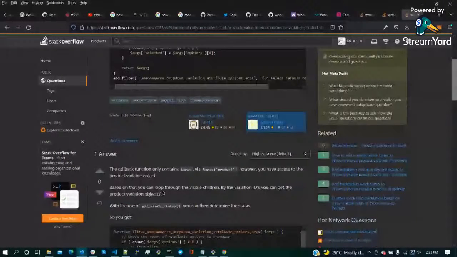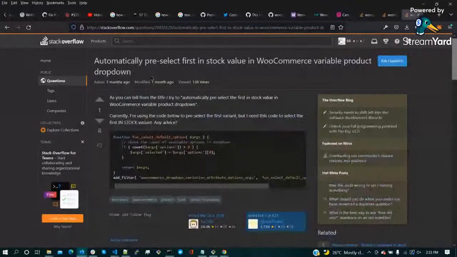What's it trying to do? Sometimes I read it a few times, not every time. Automatically pre-select first in stock value in WooCommerce product drop down.